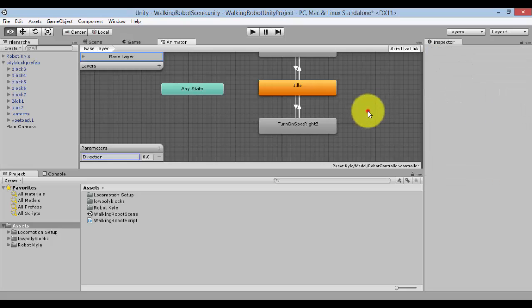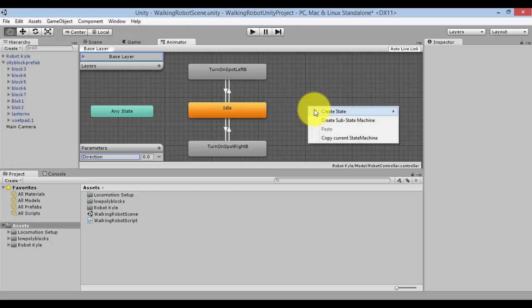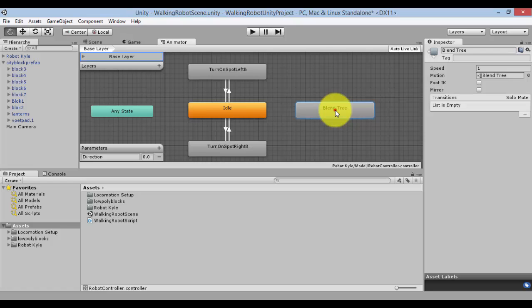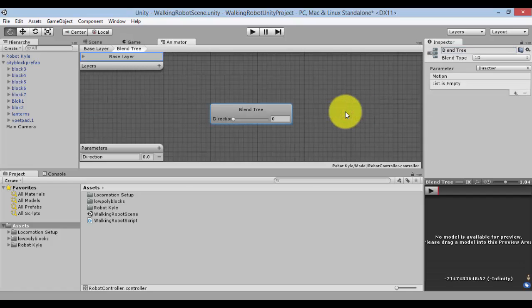Rather than merely walking straight, we will give Kyle the ability to turn while walking, veering a little, or turning sharply. For this we need to create a blend tree in the Animator window. We'll name the blend tree Walk Forward. Double-click the blend tree to edit it.